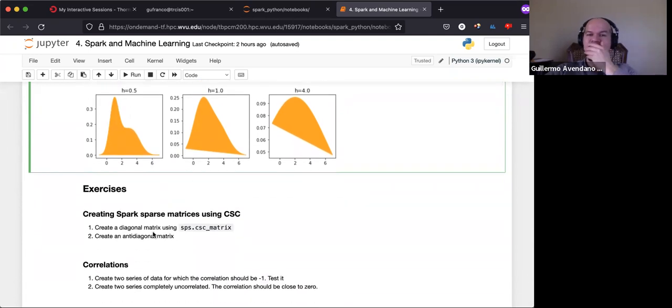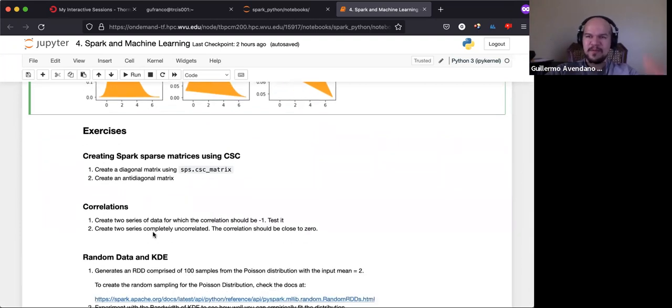And here I have a couple of exercises, and I'm not really sure if I will give you the time. I will just offer you the exercises here, and I will start in the next 50 minutes a little introduction to the next notebook for machine learning.